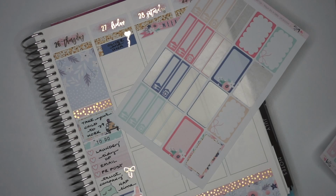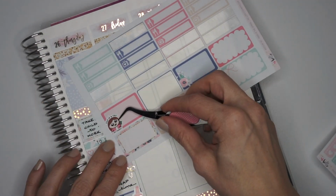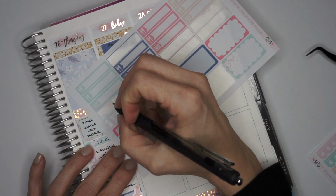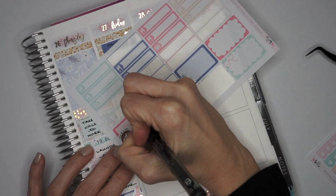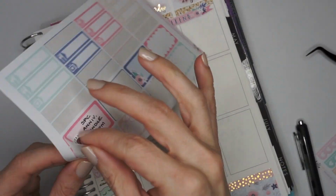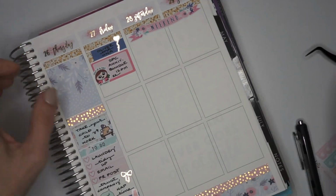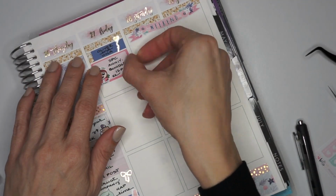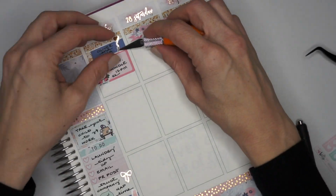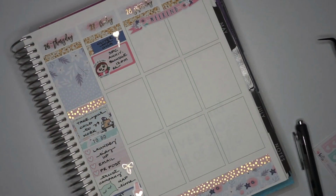Okay, so moving on to Friday, I put a label up at the top, and then I used a foiled heart balloon sticker, I believe that is from Tasseled Planner, to mark down that it was my niece and nephew's birthday. They're twins, and they were turning 17 that day, which is a little crazy. I then used a half box, and that Take My Money sticker is from Fox and Cactus, to mark down that it was the SPC anniversary bundle release. Thankfully, I was able to get one.